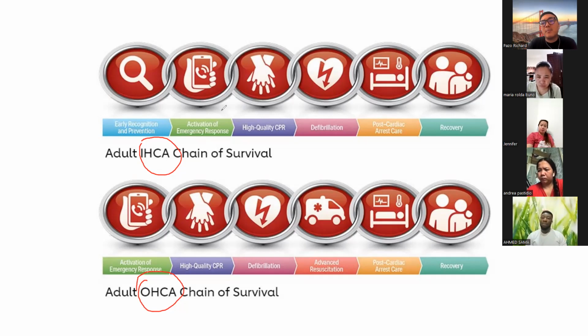Usually, in the hospital, the patient will be brought to the ICU because, again, it's a critical, life-threatening condition, so therefore intensive care is really required. And then final recovery, which includes the therapist, the laboratories, the medications, managements, all of that is part of recovery. So if you're able to go through all the stages, most likely, according to the American Heart Association, the recovery of the patient is very good. But if you fail to go through one of the links of survival, then the patient may not survive.